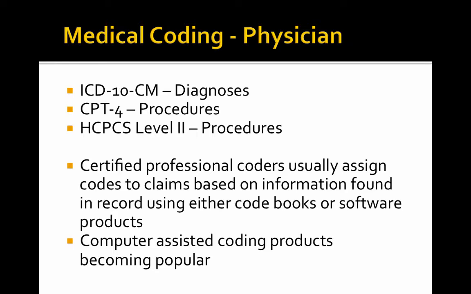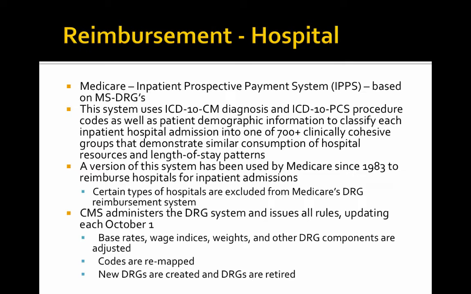So from a compliance perspective, we would never allow a computer to just choose the code and submit the claim, because that would be way too risky from a fraud and abuse perspective. But it does cut down the cost on coders, because to be honest, certified professional coders are expensive. If we have computer-assisted coding products code the claims and coders validate the claims, there are a lot fewer coders required in those instances.